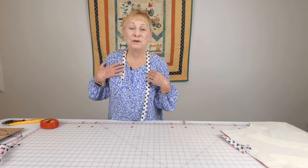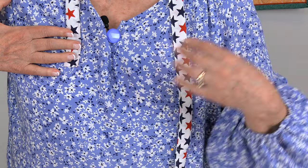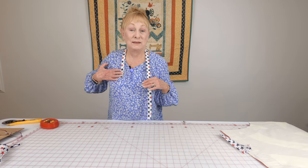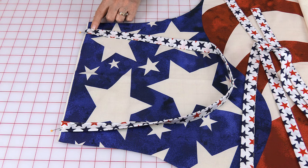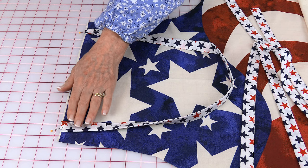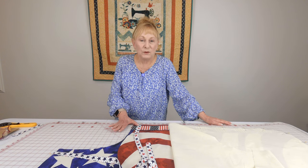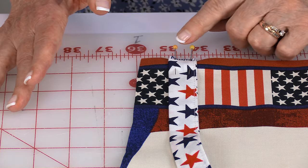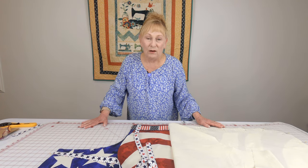Take the neck strap and place it around the individual's neck, placing one end where you want it to touch the bib. Take the other end and place a pin at the same distance, then trim the excess off. Place the neck strap about one inch away from the top edge, aligning the raw edge of the strap with the raw edge of the apron. Do it on both sides and place a pin to hold — make sure your neck strap is not twisted. Place the waist ties on the front side of your apron fabric, one inch down from the side edge with the raw edge of the strap against the raw edge of the apron. Pin on both sides.